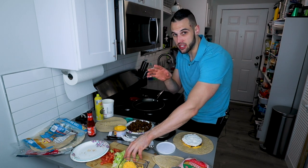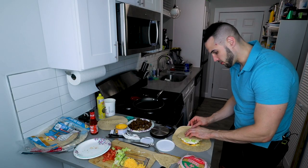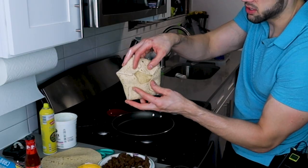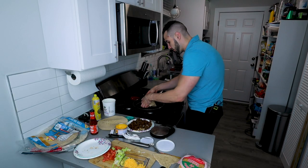My best friend doesn't like tomatoes, so I'm just putting lettuce on hers — covering about the whole thing. Now we put our extra little piece of tortilla on here and start folding — fold, fold, fold, fold, fold. And see, this is beautiful. It's closed. We put it down on its seam side first so that side hardens up and this goes a little faster.